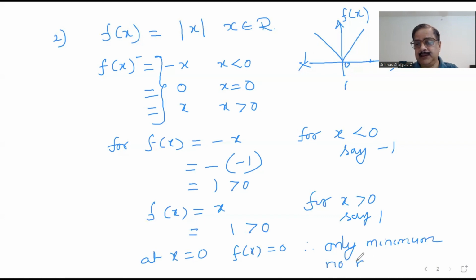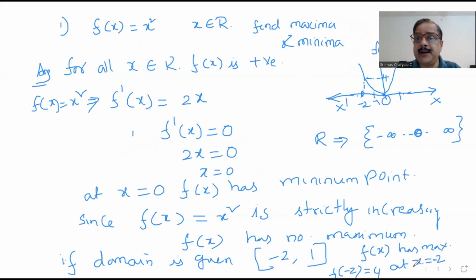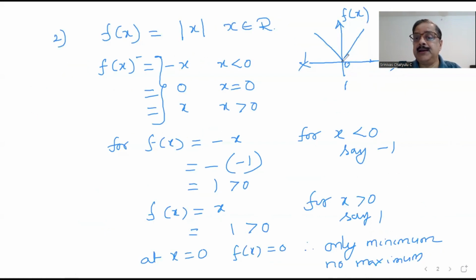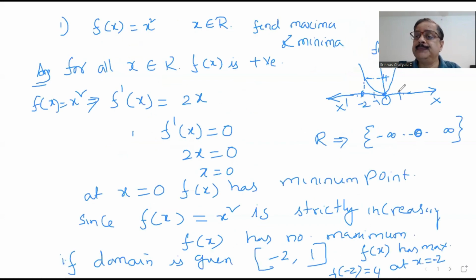Like the previous sum, only one important point is there between the previous sum and this one. In the previous sum, x square is differentiable at the origin. Here, in this case, mod x is not differentiable. Why? The answer is mod x is defined sharply here. It is a sharp definition for mod x, whereas there the curve is smoothly defined.